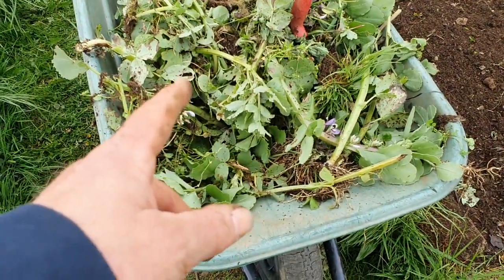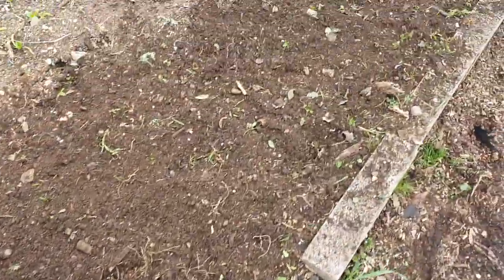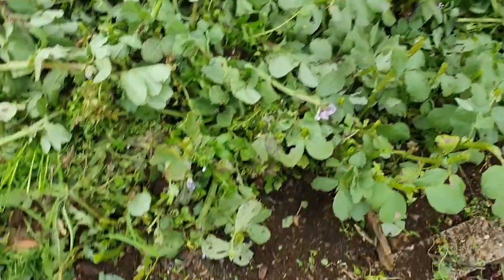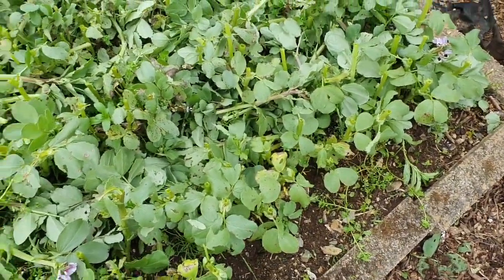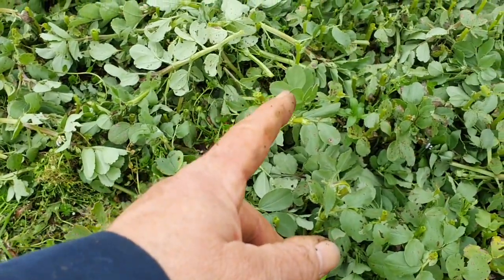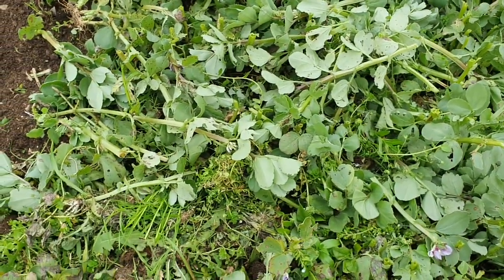All that goodness which could have been used by the microbiology in the soil is now gone. But I need that bit of ground. If you chop and drop like this, this represents a good way of sheet mulching. I have weeded along the edges here to try and minimise the amount of weeds. It really depends on the background weed pressure.